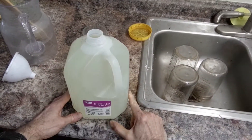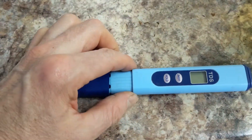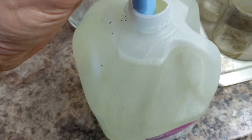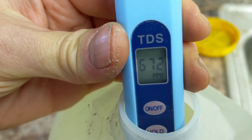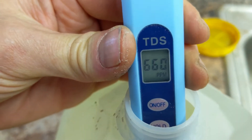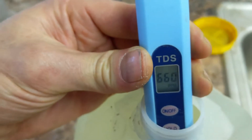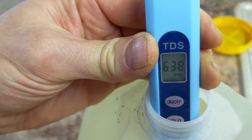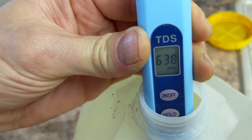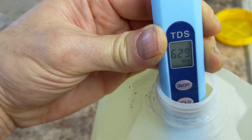So now you have a gallon of pre-mixed hydroponic nutrient that you can just use as needed. This is a TDS meter — it's kind of optional, but what it allows you to do is read the mineral content of your water. I'm showing 672 parts per million. A good blend is around 500 to 700 ppm. This can be useful if you are adding fertilizer nutrients to existing water — if I checked the water and it was about half of this, I'd know I need to add about half the normal nutrients.